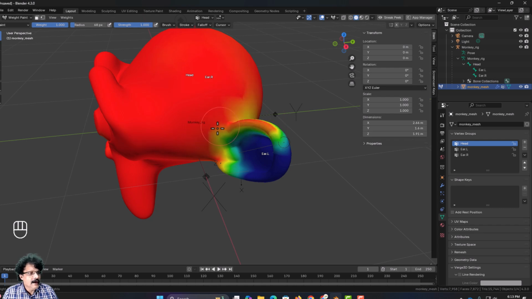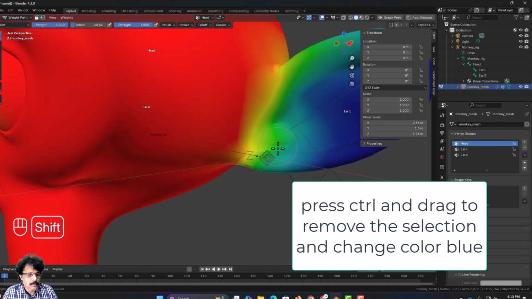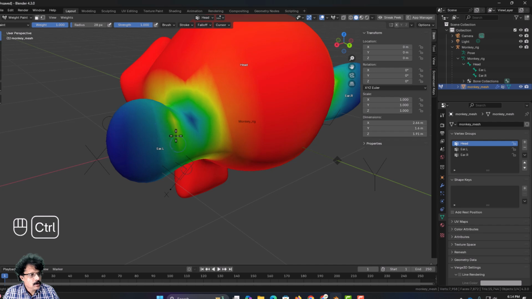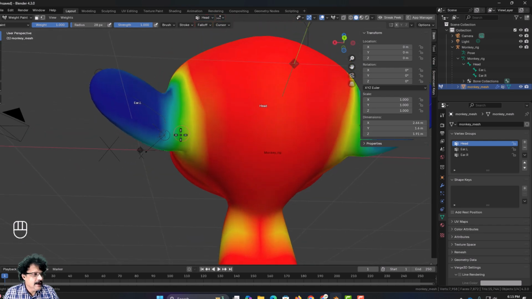When you are painting, you can keep on adding, and by chance if some of the color gets added where it shouldn't, I can subtract it, so I can subtract this ear area here. I am going to subtract all these areas. Okay, so I have to press Control and paint, not Shift. I have to press Control and paint here to actually remove the area from the ear, because these areas I want to be connected to my head area. So I will just paint these areas over here.